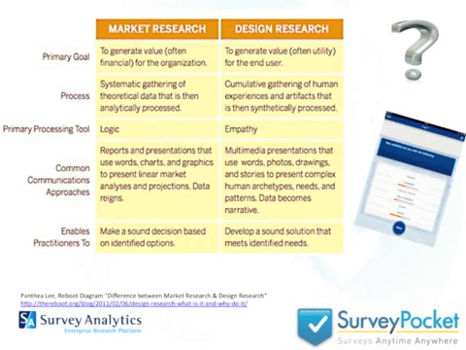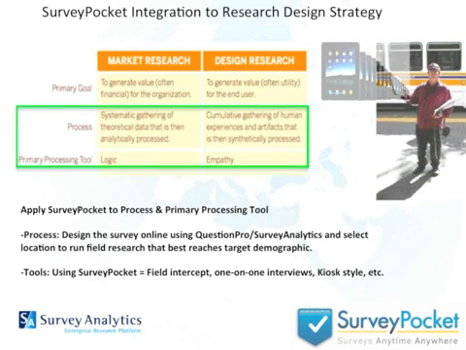So to get started, it's important to understand the reason your company is doing market research. This chart here by Reboot clearly emphasizes the need to define the primary goals, the process, the tools, and the communication approaches, and what it should enable. There's a lot of white papers and blogs on how to create research projects, and you yourself might already know how to run a research project or field project. So in this case, when applying a tool like SurveyPocket, you need to ask how you can apply this into your existing research strategy. Next slide, please.